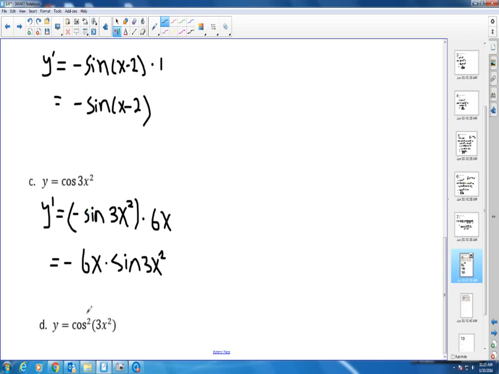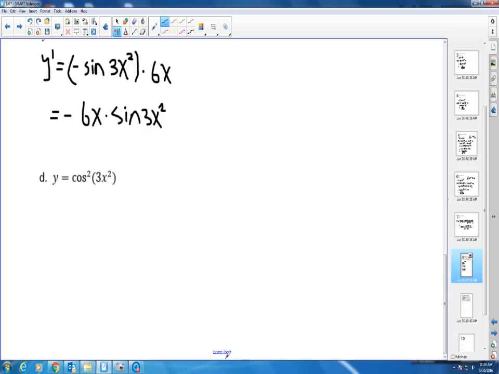There's a multiplication right here. Now this one's a little bit tricky because it's cosine squared. As you can recall from trigonometry courses, cosine squared of something can be rewritten as cosine of 3x squared, the whole thing being squared, because that square part means I really have cosine times cosine. Cosine times cosine is cosine squared. So this is a function I'm going to take a derivative of.